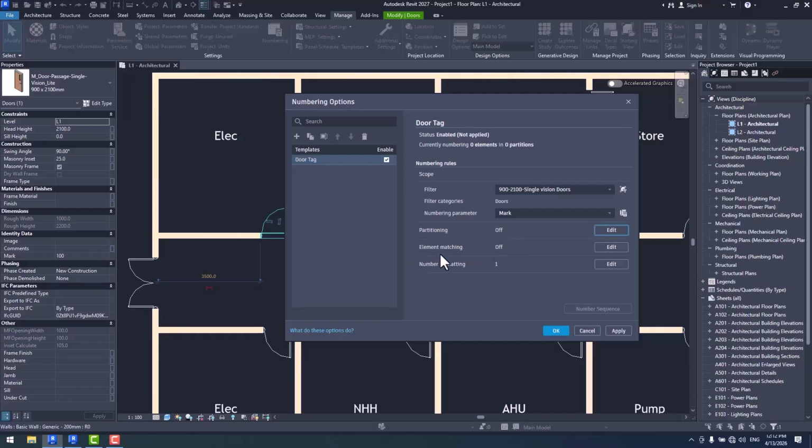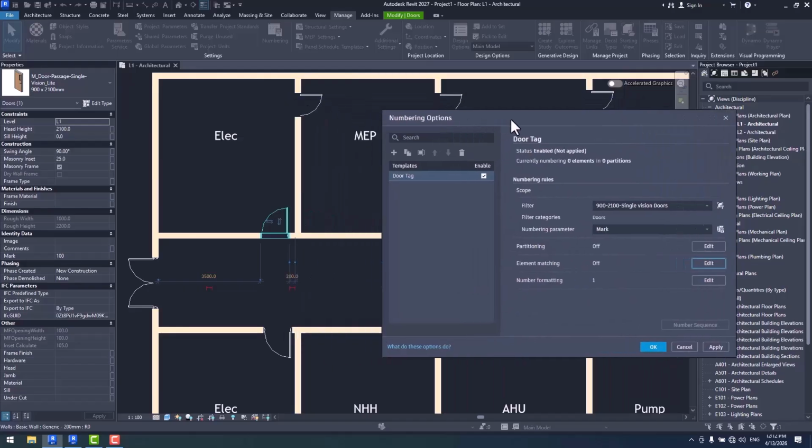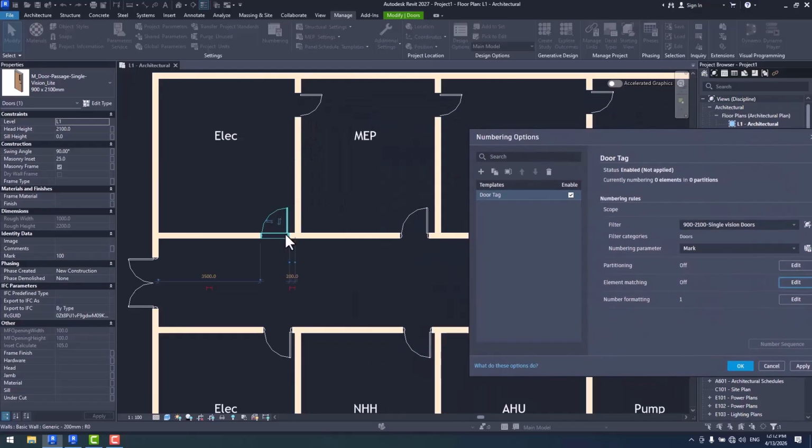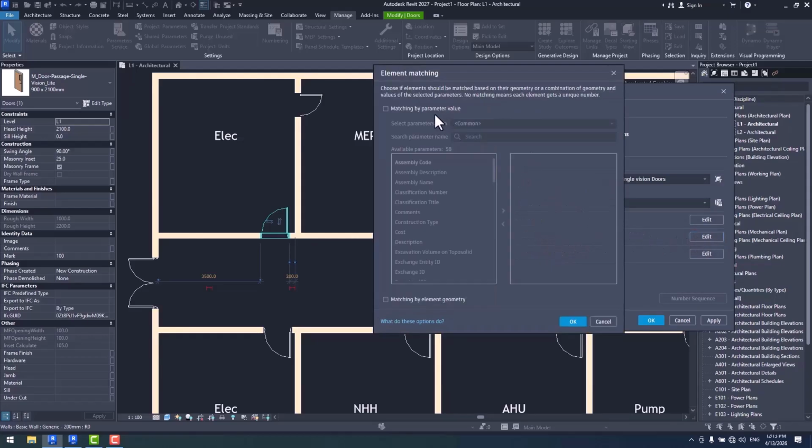All right, next item, element matching. Through this item, we would be able to specify the same number or code, if you will, for the elements with the same parameter. Let me break this down for you a bit, guys. Let's say, for example, we got 2 doors within this room, and we're doing the whole partitioning process based on the room name again. So, for example, this will be number 1, and then this will be door number 2. Having said this, as I said, element matching says that if the doors or the elements basically have the same parameters, you can go with a single number for them.